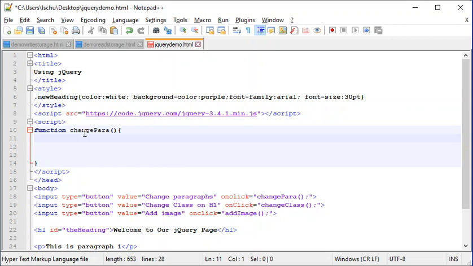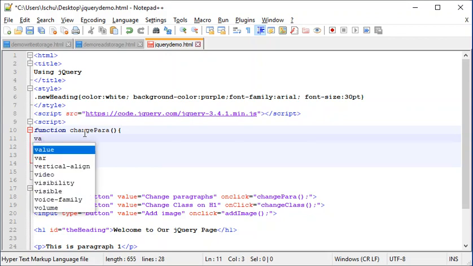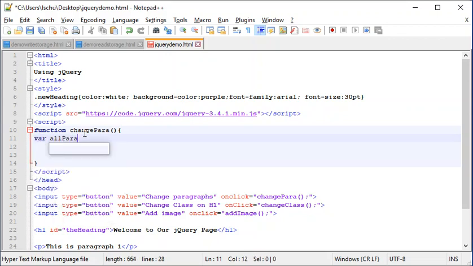And again, this allows us to select all things on the page a little bit easier. A lot of times we won't have to loop through them if we're just changing CSS, because the methods that are included in that jQuery library help let us do it pretty easily. So I'm going to go ahead and create a variable named allParagraphs, and I'm going to set it to the $, which is the substitute symbol for the jQuery object.